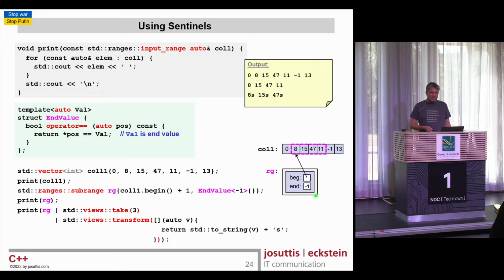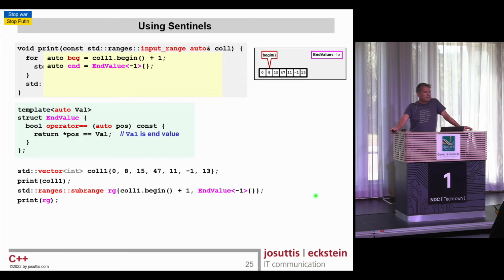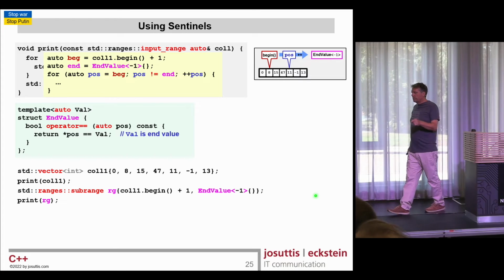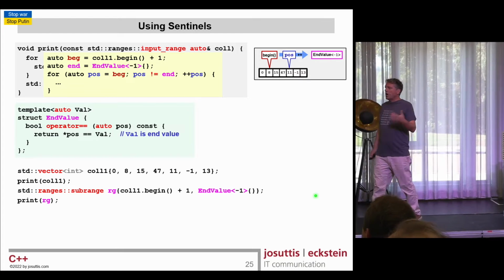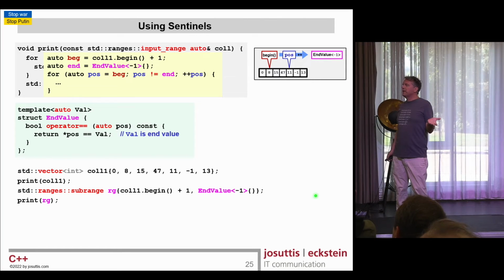So that is enough. Why is that enough? Well, look at how the range-based for loop works. The range-based for loop initializes the begin with what we pass, initializes the end with what we pass. These two things have different types. And then it iterates from begin to end. And it always compares the current position against the end, but using not equals. Hey, we didn't define not equal. We only defined equal equal.